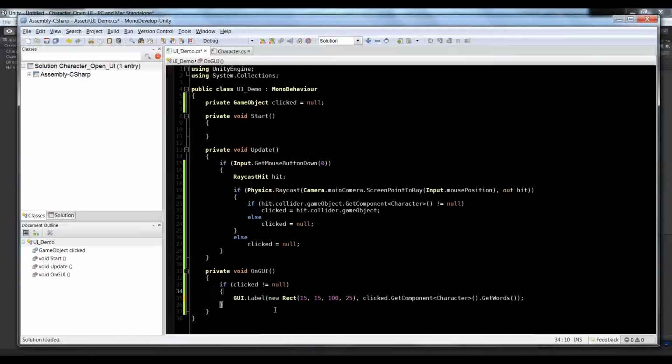Now there is a ton of UI stuff that can go in. I may have to make a few videos to make up for it, but for this one, I just want to get the purpose of clicking on something to display text that it has stored in itself. So I'm statically putting in a rect here, but you may want to put in a dynamic rect, which I'll go over later. There's just so much inside of GUI to go over, with layouts and buttons, textures and all kinds of crazy stuff. So in this one, I'm just going to go over the interactivity part, and we may go deeper into UI later. So this will display something at 15 on the X, 15 on the Y, with a width of 100 and a height of 25, and it's going to display the text of that character.